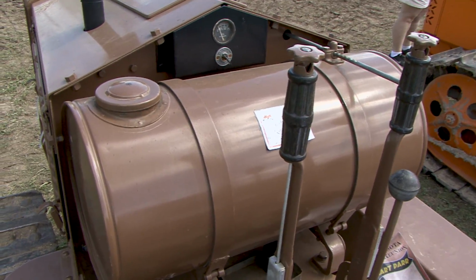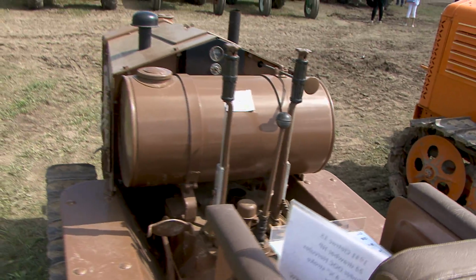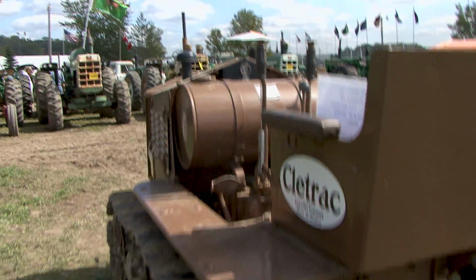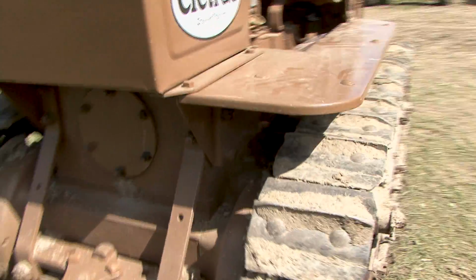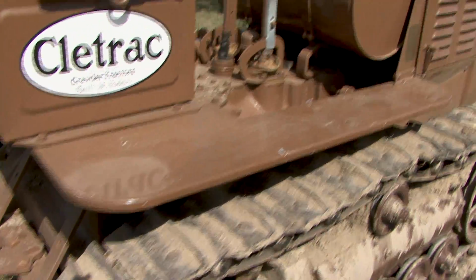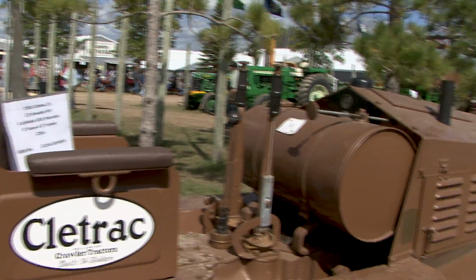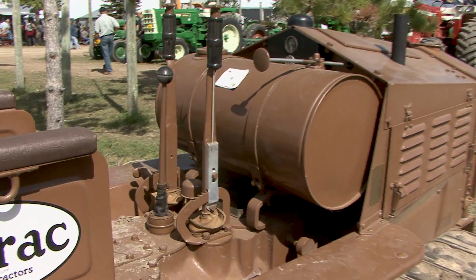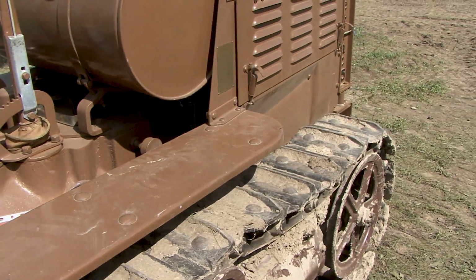And my dad traded it in for a later model tractor and sold it many years ago, and then he was sorry he did it. It came back. And when it came back, he tore it down to every last nut and bolt, shaft and everything, and rebuilt it like a new one. And that was probably close to 40 years ago now, but we're still keeping it nice. Unfortunately, we got a little Minnesota dirt on it here at this show, but it'll come off.